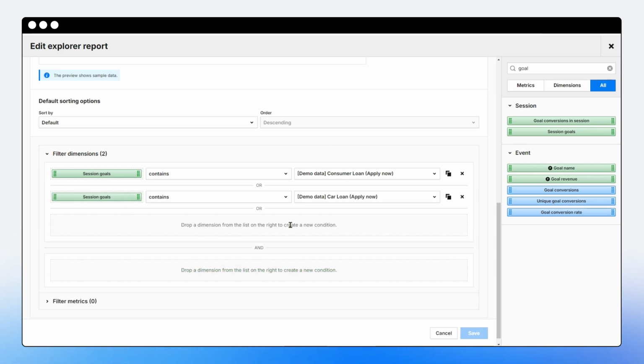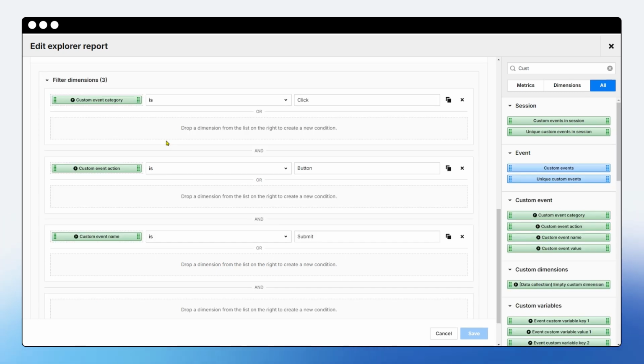Something like that would be a bit more difficult with custom events, and that is due to filter scopes. Both Go and custom events are of event scope, but this filter is using session scope. In case of custom events, you would sometimes need to use custom event category, action, and name filters to narrow down to a specific interaction.